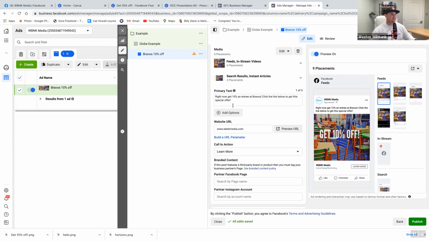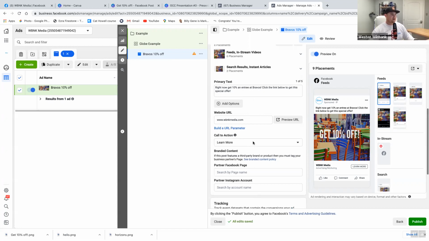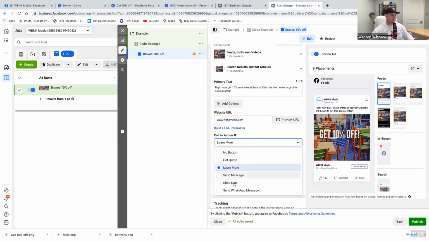So once you've written your text, you've added some options, you've put wherever you want your customer to go, like a website or a landing page. Maybe you won't want to send them anywhere. Maybe it just says, hey, come in and mention this ad to get this special offer. But make sure that there is an action for that customer to take, right? Put in your website URL, click a call to action. One of these different calls to action, depending on your objective, there will be a lot more to choose from than just this.